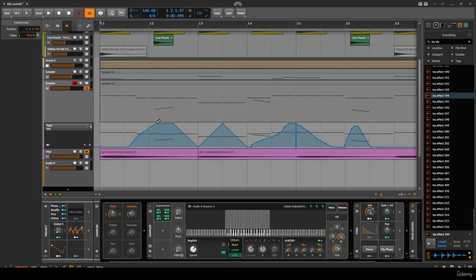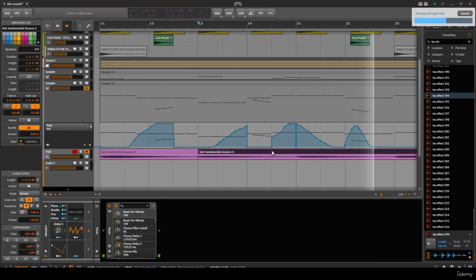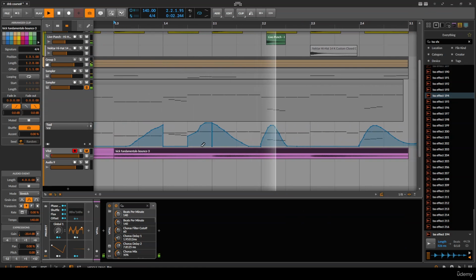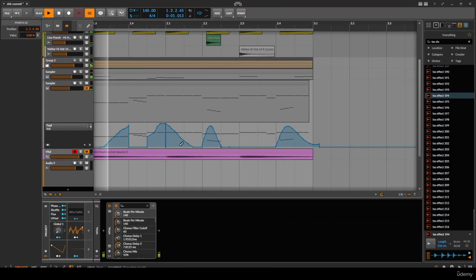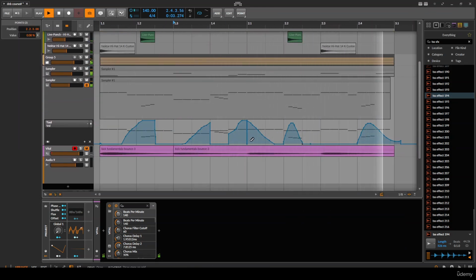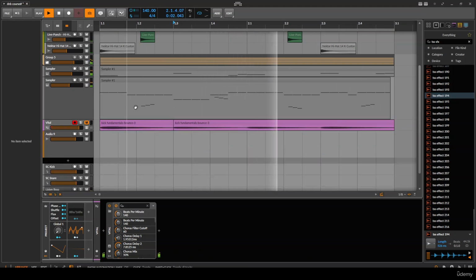So make it less, just to create some more space in the mix. Now we've just generated some percussive stuff.